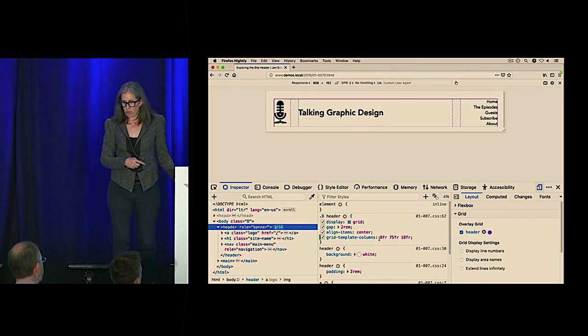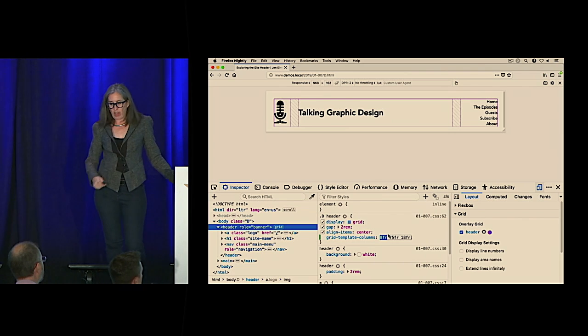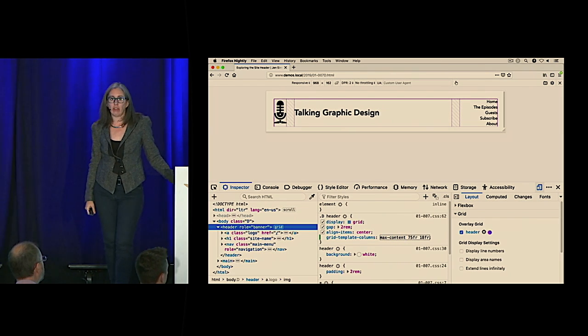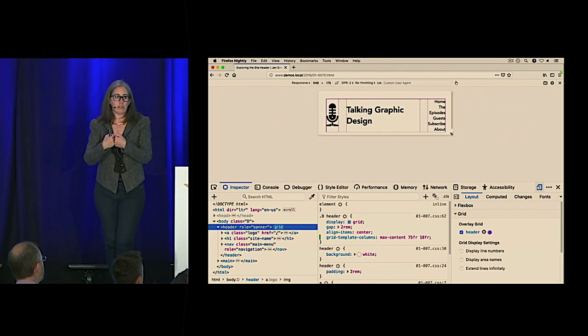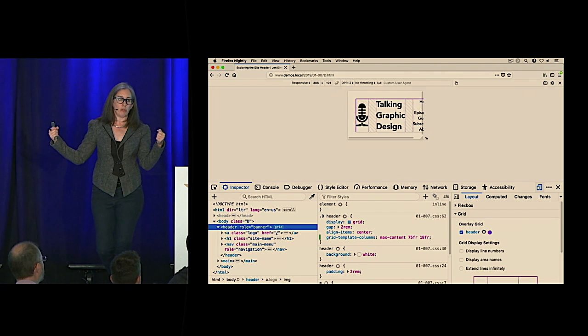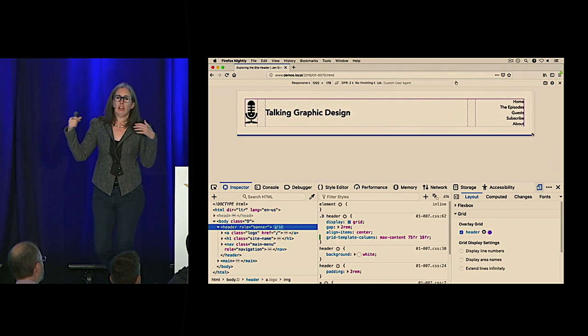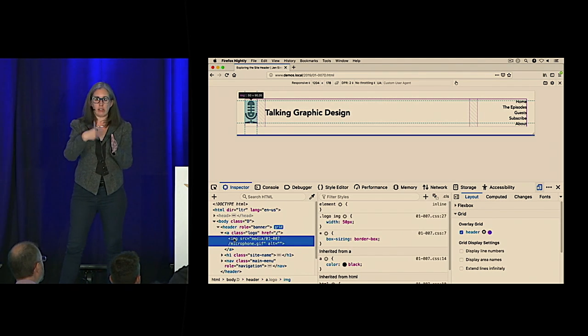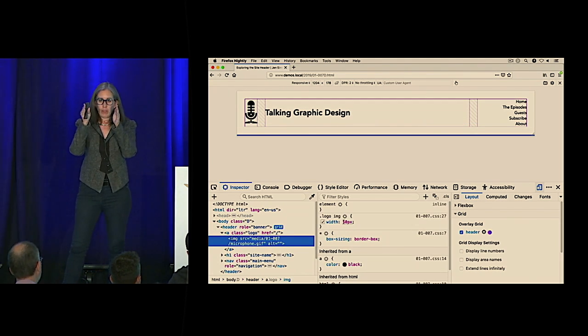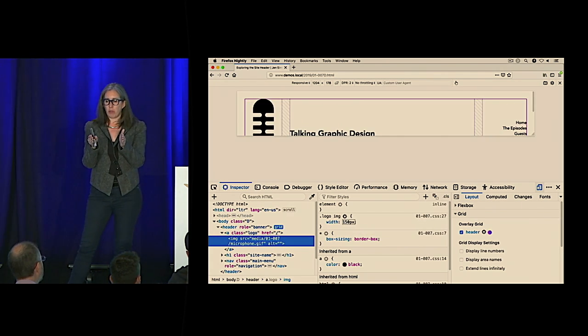Well, so really what we can do is define this track as max content, which basically says, would you please be the size of the content that's inside of you if the content itself is at the maximum size that it could possibly be? So for an image like this, the image has this fixed size on it of 50 pixels that's deeper inside a different part of the CSS. It's going to be 50, and the max content size is going to be 50, and the min content size is going to also be 50 pixels.